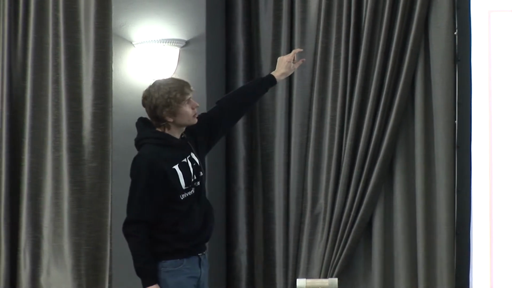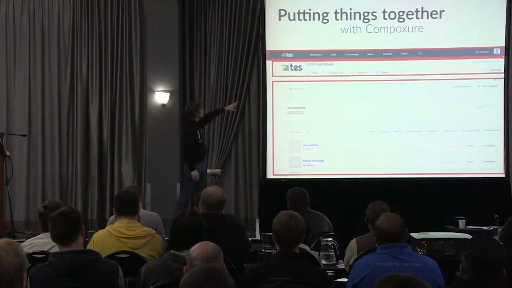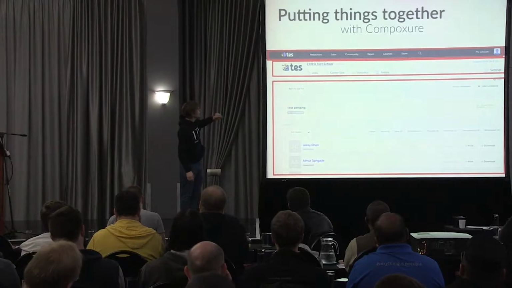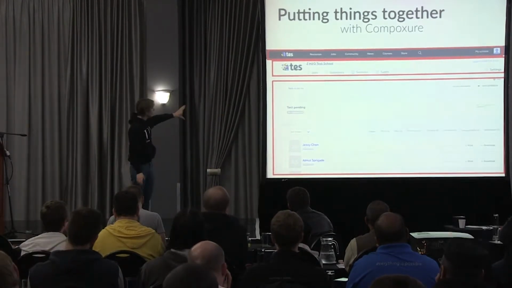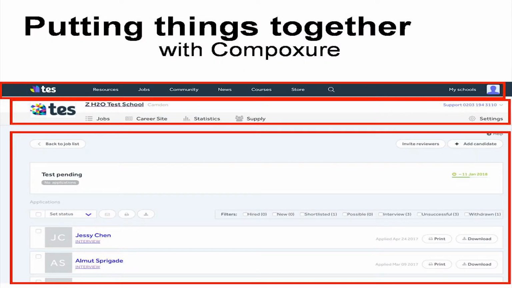There is some sort of shared navigation for this jobsy section where you can switch between jobs, managing the site that people see when they're trying to apply for jobs, and statistics that you might be able to see about your jobs. And then at the bottom here, you can actually see the page that you're on, which is showing you applications for this job called test pending, and you can see some people down there have applied for this job. The trick is, this is a microservice run website.